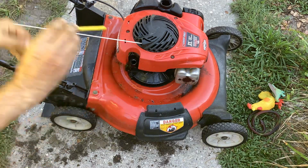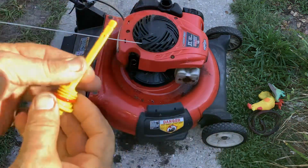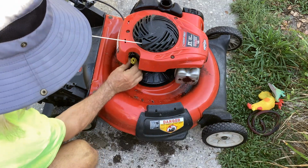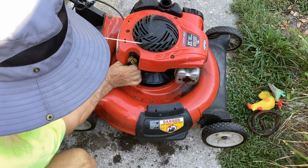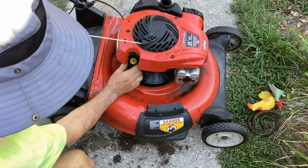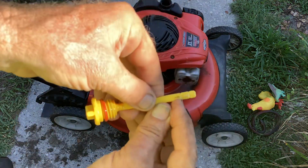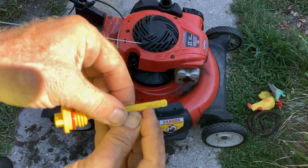Okay, I'm kind of at the bottom here, so maybe I took off too much, but it'll be good enough to start. So if this thing does start, I'm sure it's going to smoke. With it being that filled, there's excess oil in the cylinder. Well, actually, we're right where we need to be. That was a fantastic guess on my part.